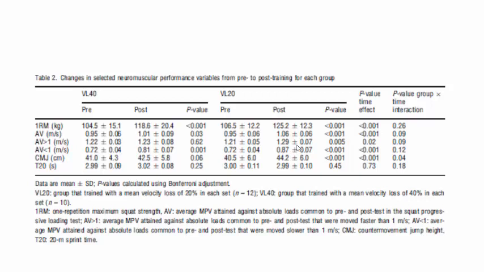Now, if we look at the 20 time, this is where things get a little hairy, because both of them are insignificant. But we also have to take into account something called minimal clinically important difference. If we look here, we see 2.99 to 3.02. For the 20, we see a 3.00 and a 2.99. Now, there's a study that came out from Jerry Mayhew and myself and a few others where we looked at the smallest worthwhile change in the 40, and granted this is the 40, but I believe we saw it at 0.01 or 0.02 seconds.